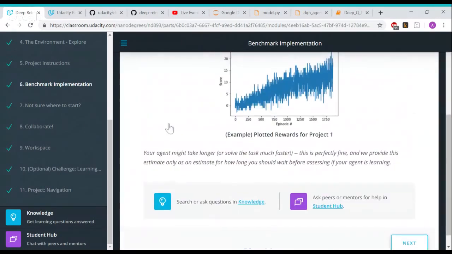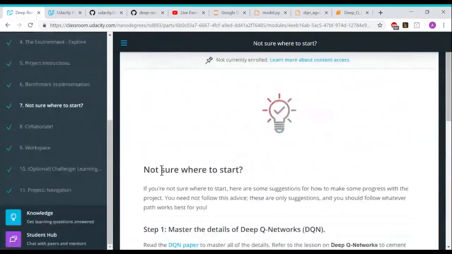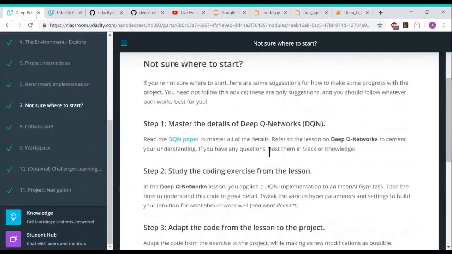And if you're not sure where to start, first of all, read the DQN paper. The link is here. Read the DQN paper, especially the part where they write about the method. Understand what this DQN algorithm is.